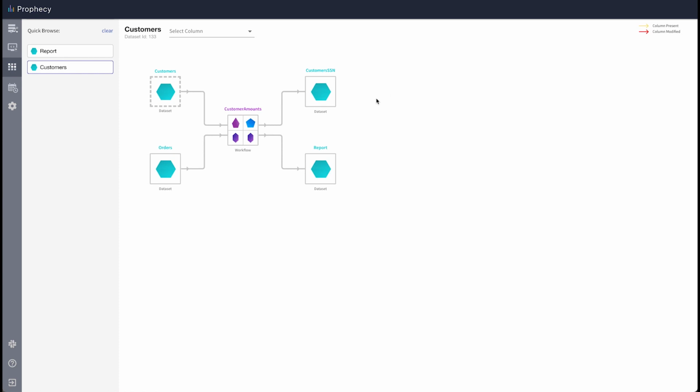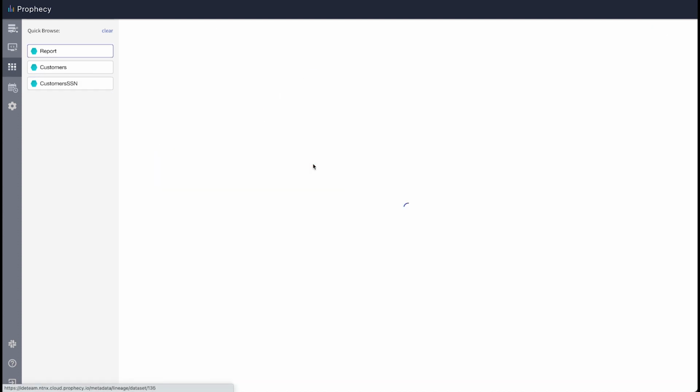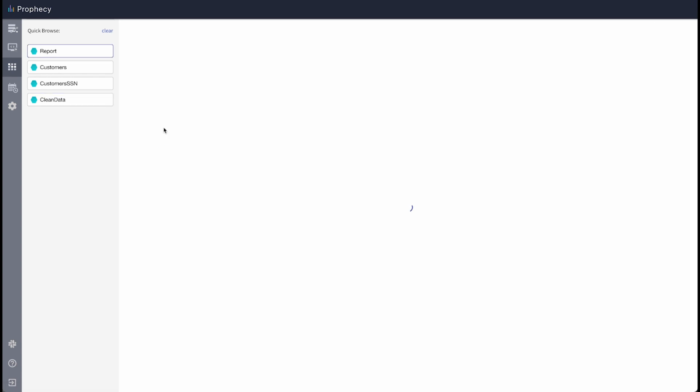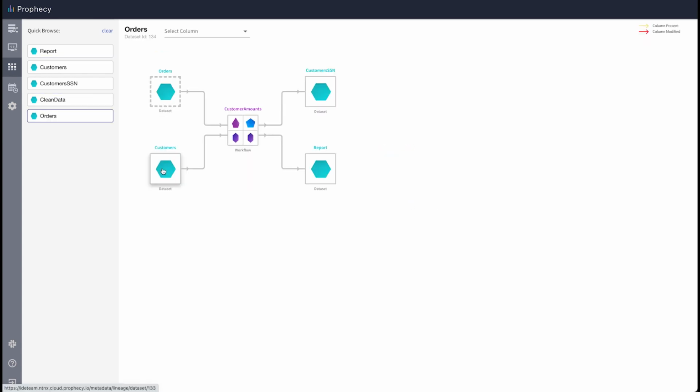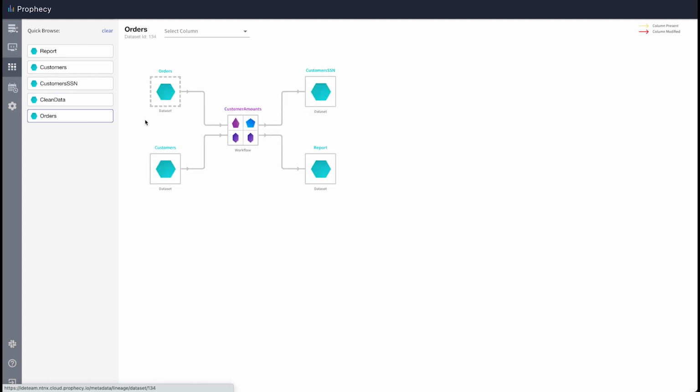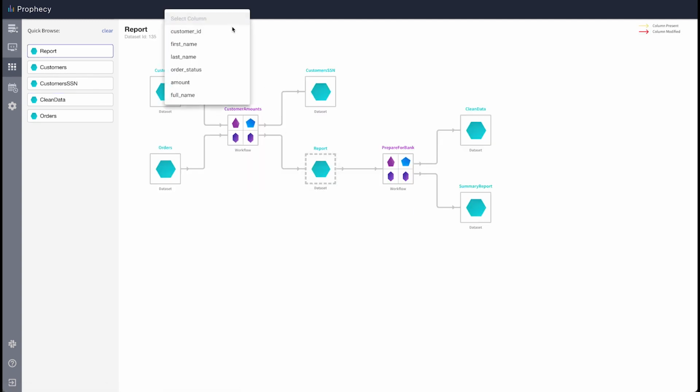That immediately shows you how this dataset is being created, how it is used, and which workflows modify it. And of course, I can just keep jumping between datasets, just like that. I can see how they're being created, what they use. All of that is tracked within the history on the left-hand side, so I can just go back and forth. I can inspect, of course, the columns of each of my datasets. You can see them right here.